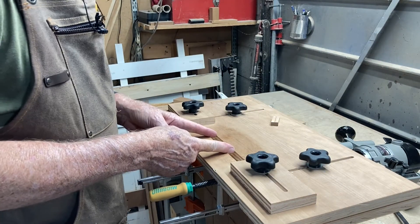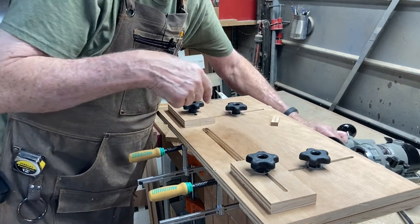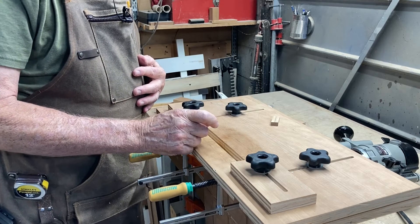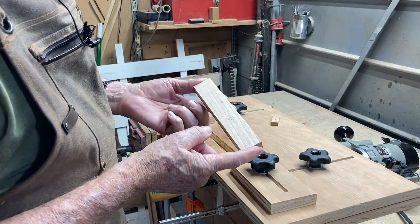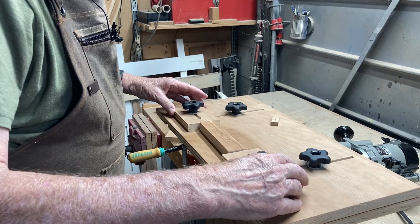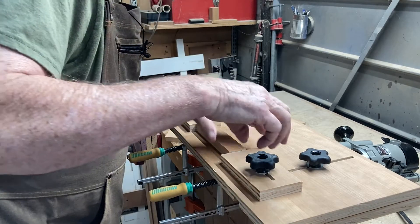The length of my mortise is going to be an inch and a half. The formula I use: my router base is 5¾ inches wide, so I take 5¾ inches, add the length of the mortise which is 1½ inches, and subtract the size of the router bit which is 3/8 inch — and I come up with a length of 6⅞ inches. I cut a piece of wood to exactly 6⅞ inches, mark a center line, lay this down, slide these two pieces of wood up against it, get those squared up, and move it back and forth until this center line matches. Lock these down.